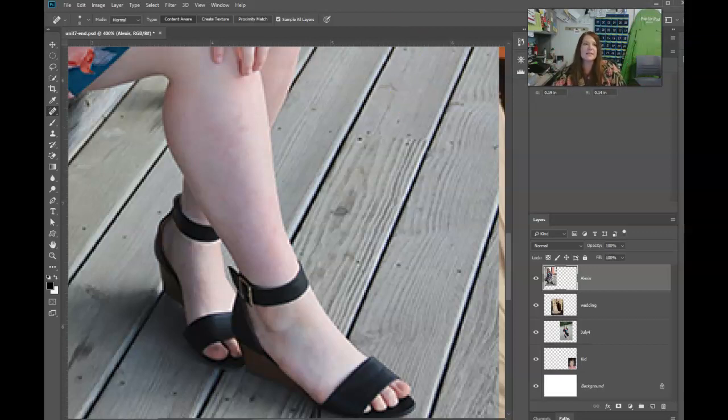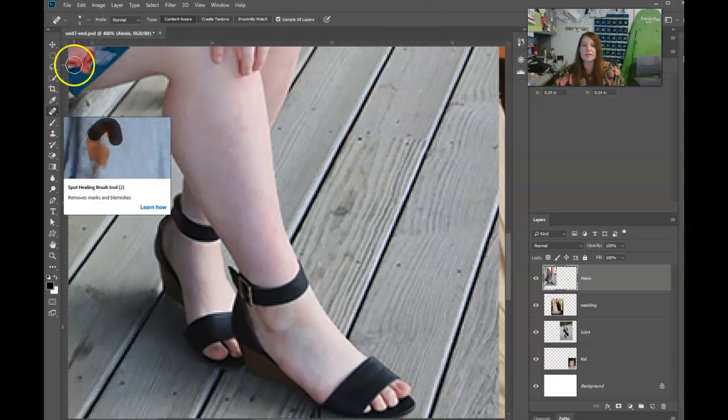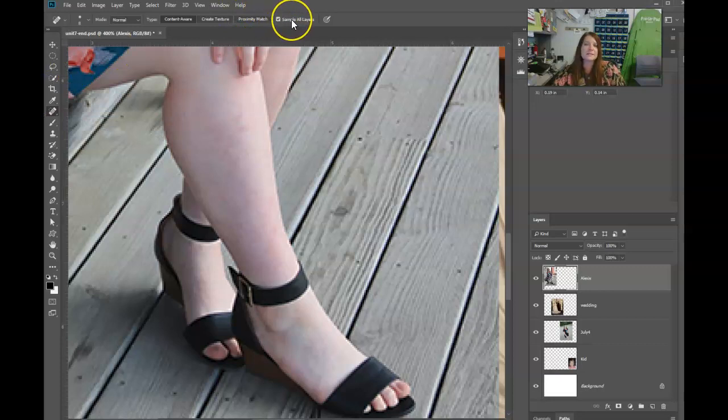Now, technically, you can do in Photoshop the spot healing brush on its own layer if you check mark this button, sample all layers, but you cannot do that in PhotoP. So we're just going to kind of ignore it for our purposes here today. Okay, the next button down is the healing brush. Now, the healing brush is kind of like the spot healing brush mixed with the clone stamp brush, okay?